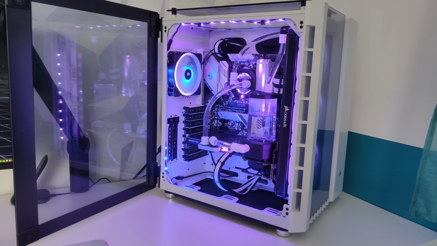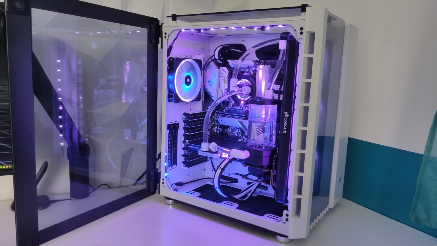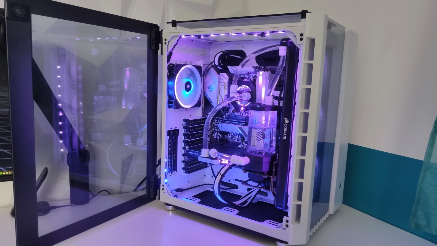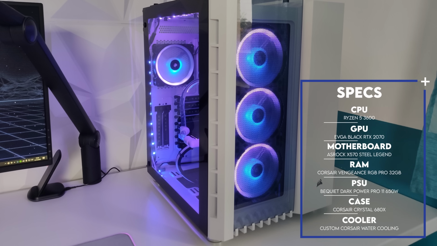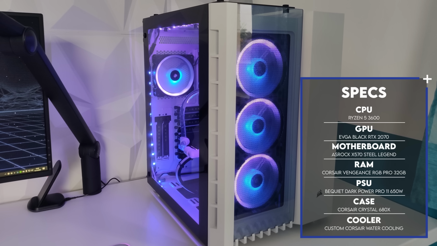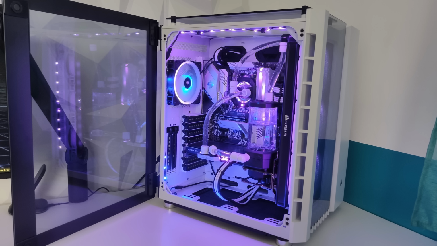And finally, we got the custom PC that his dad helped him build, and to my surprise, it's a water-cooled system. Damn, daddy, you skipped a queue and jumped straight into custom water cooling. I'm actually impressed. We got the Ryzen 5 3600 and the EVGA Black RTX 2070 in here with custom cables as well.